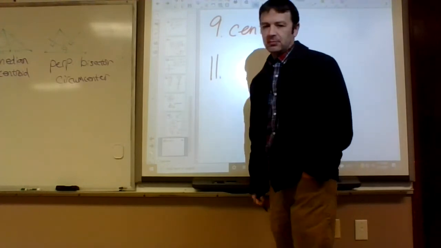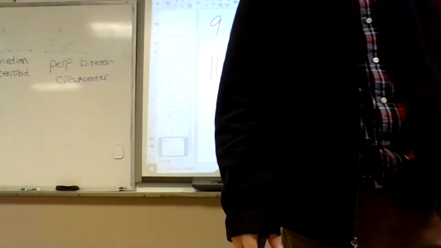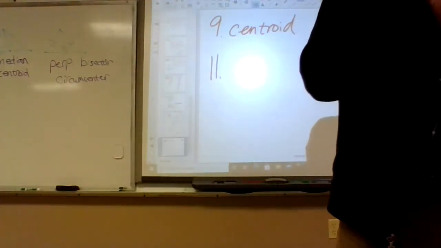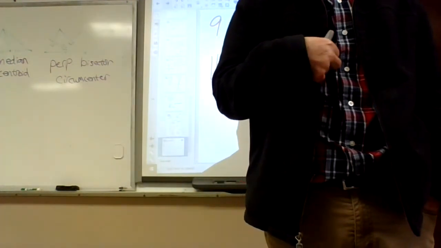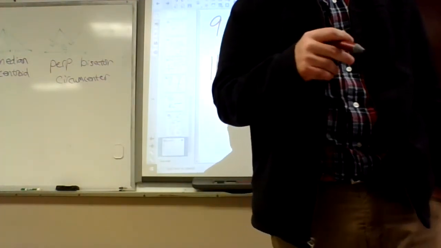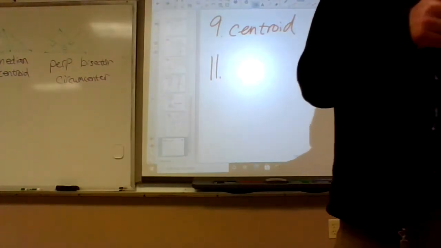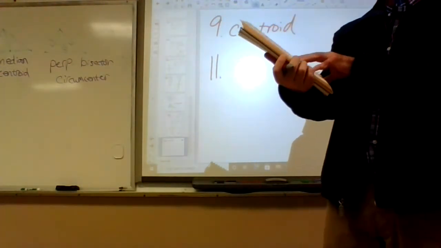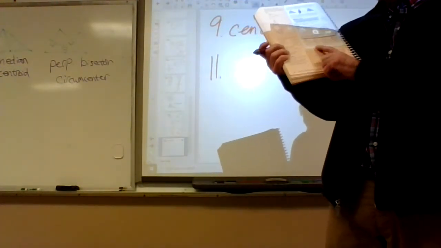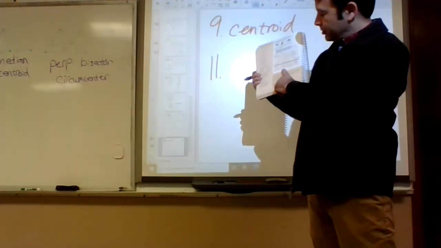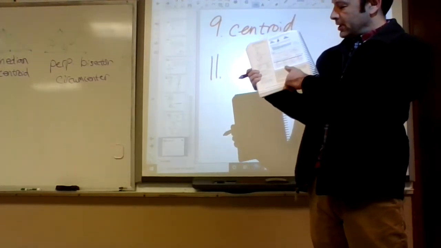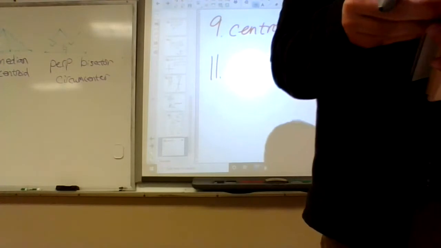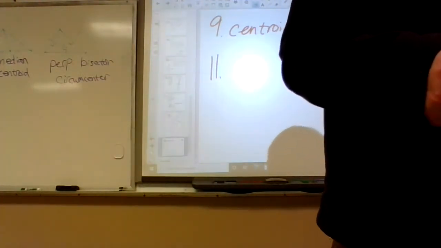Okay, number 11, I didn't talk about this rule, but it says if BZ is 15, how long must BD be? Okay, I never mentioned this. This is kind of a weird one. I don't think this was even in the other books, but if you look at the bottom of 216, it says centroid, the median is 2/3 from the vertex to the opposite midpoint. So in other words, BD is 2/3 of the way to BC.